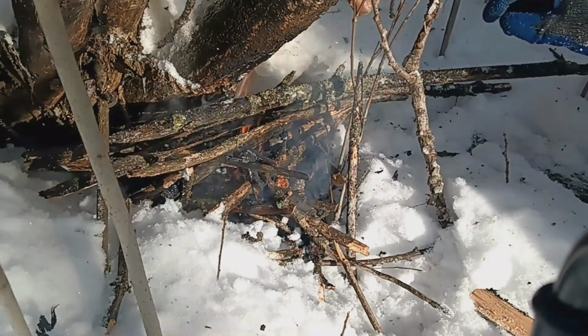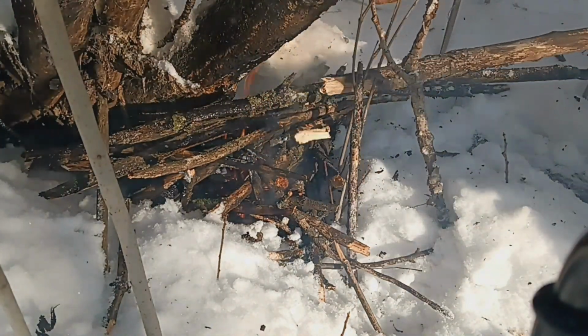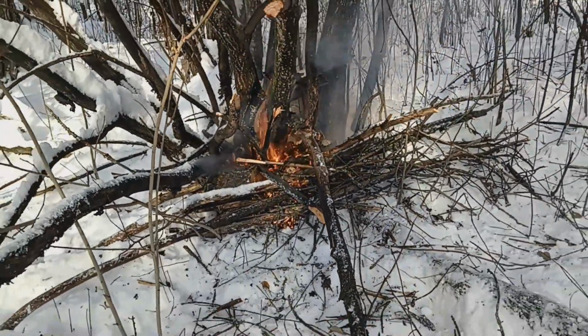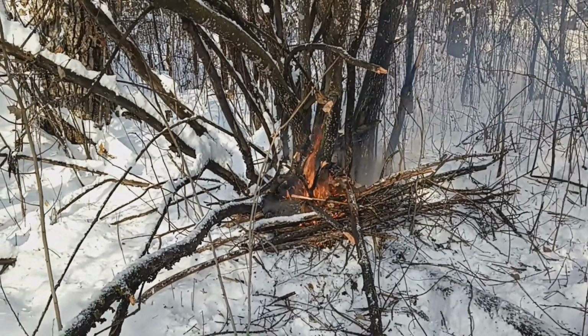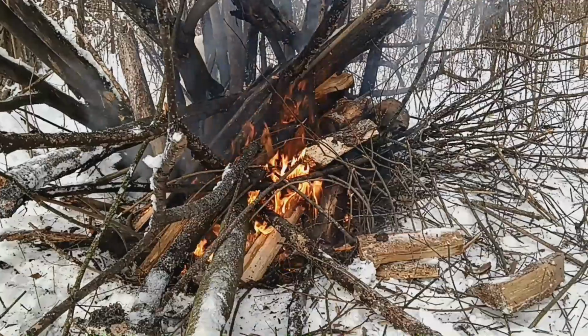Basically, the whole point is to do as much damage as I can to the buckthorn population in the middle of the winter. And in the spring and summer, hopefully some oak shoots and other native trees will grow instead of buckthorn. And maybe next winter I'll come here again and do some more damage.